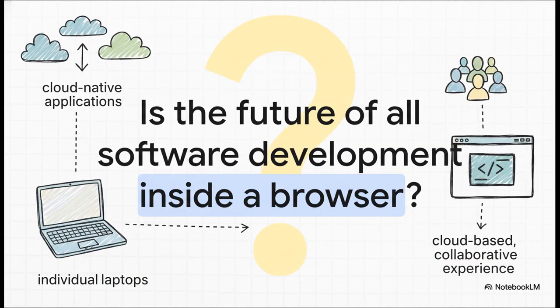And that really leaves us with a huge question to think about, doesn't it? As our apps get more and more complex, more cloud native, does it even make sense anymore to try and copy all that complexity onto every single developer's laptop? Or is the future of coding actually inside a browser, a totally cloud-based, collaborative experience that you can get to from anywhere? It's definitely something worth thinking about.